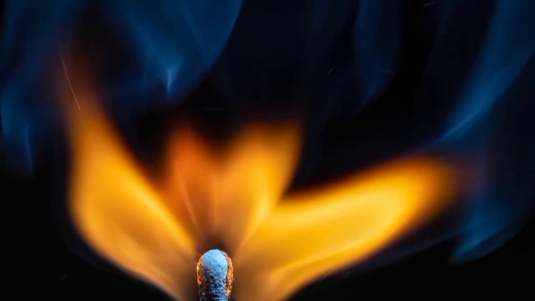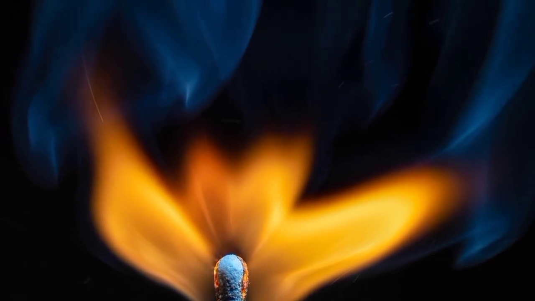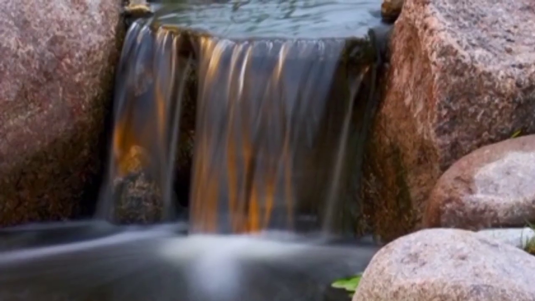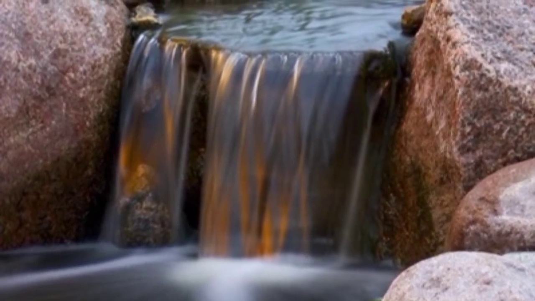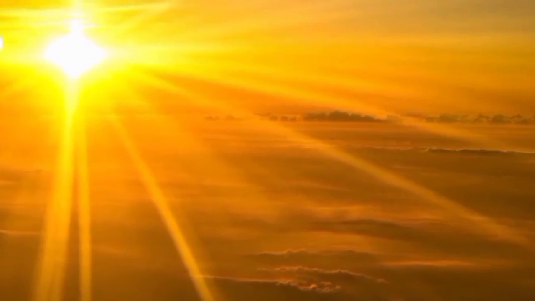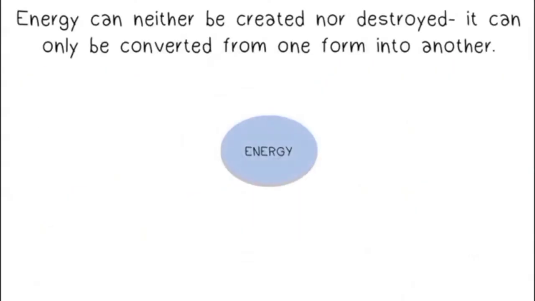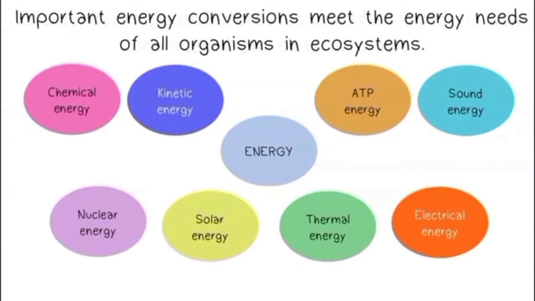Actually, there are different types of energy that exist in the universe. But for this video, I will only include energies that drive the ecosystem. The first law of thermodynamics states that energy can neither be created nor destroyed. It can only be converted from one form into another. Important energy conversions meet the energy needs of all organisms in the ecosystems.